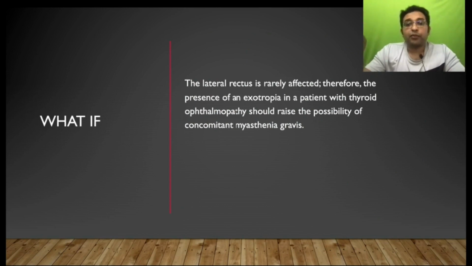should always raise the possibility of a concomitant, that is, along with the thyroid disease, the patient may be having myasthenia gravis. So definitely we have to treat that myasthenia gravis part to relieve him of the symptoms, or the impending myasthenia gravis symptoms from disabling the patient. That is a very important point to keep in mind. So the last muscle to be affected is the lateral rectus. The first to be affected is the inferior rectus, and if there is exotropia or lateral rectus involvement, always think there is a possibility of concomitant myasthenia gravis.